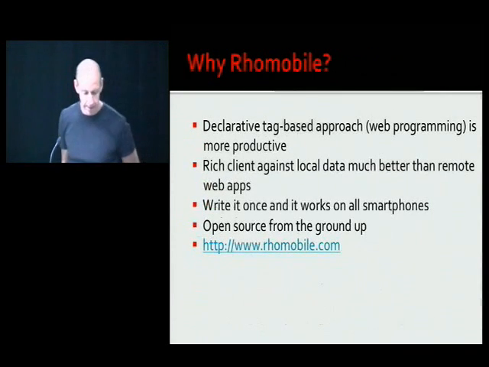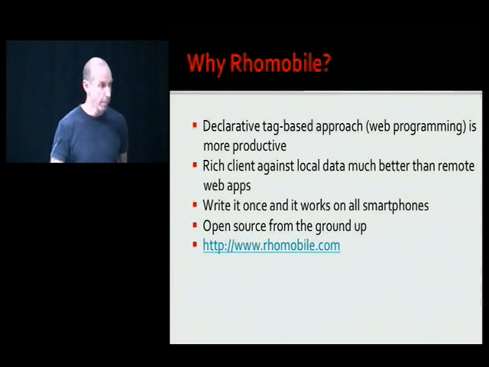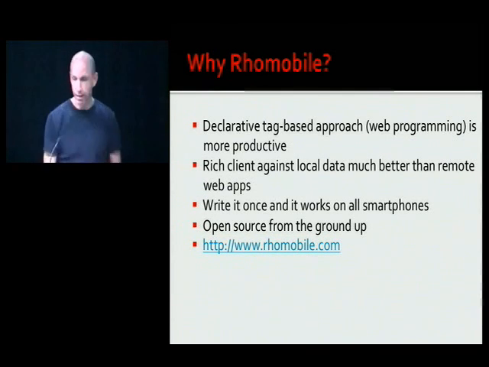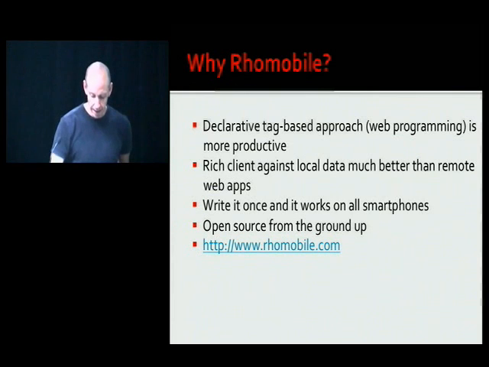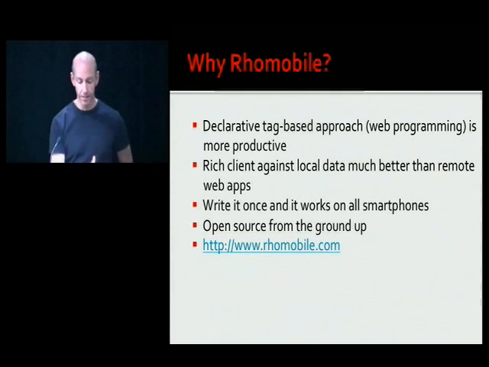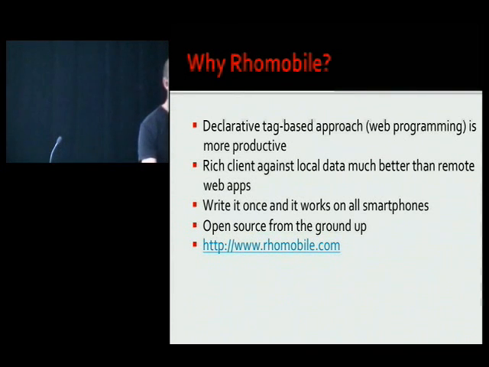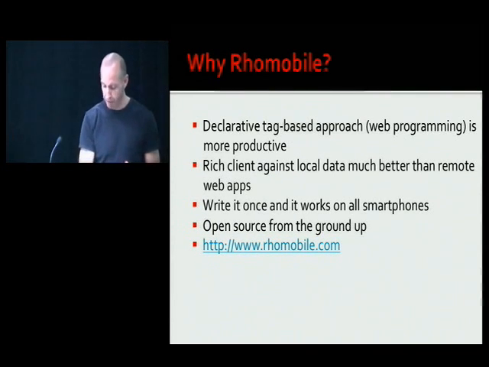So I guess my summary is why Rhodes and RhoMobile. We believe that the declarative tag-based approach to development has been shown time and time again that the whole web development paradigm of just writing HTML versus writing procedural code is more productive. We think that a rich client that takes advantage of the device and works against sync local data is a much better experience than a mobile remote web app. Luckily, that's not a hard sell much anymore. We allow you to write it once, and it works on all smartphones, and it's open source from the ground up.